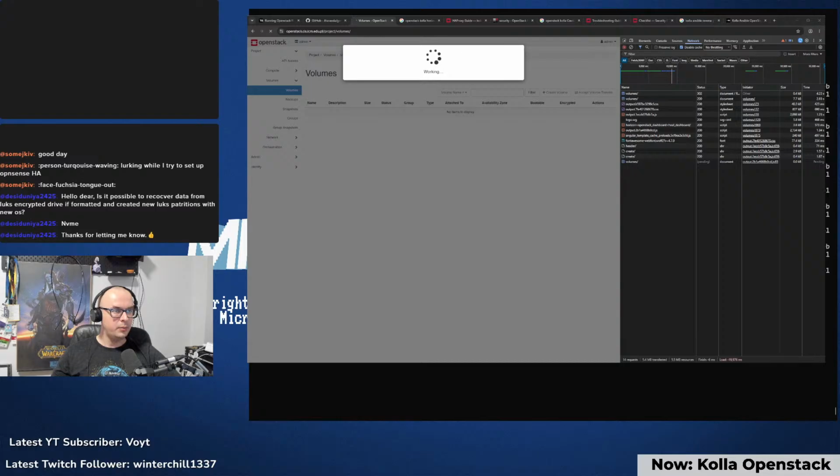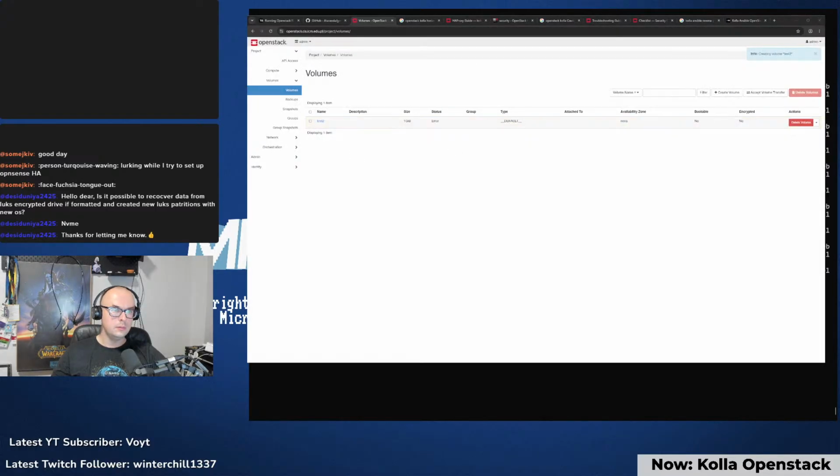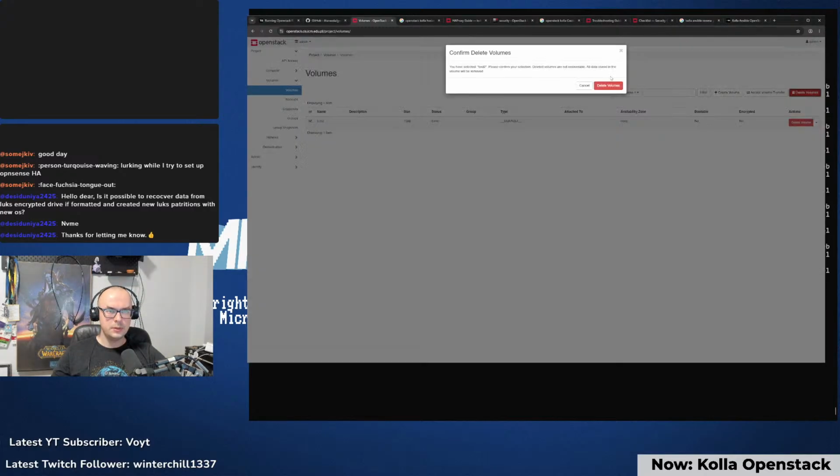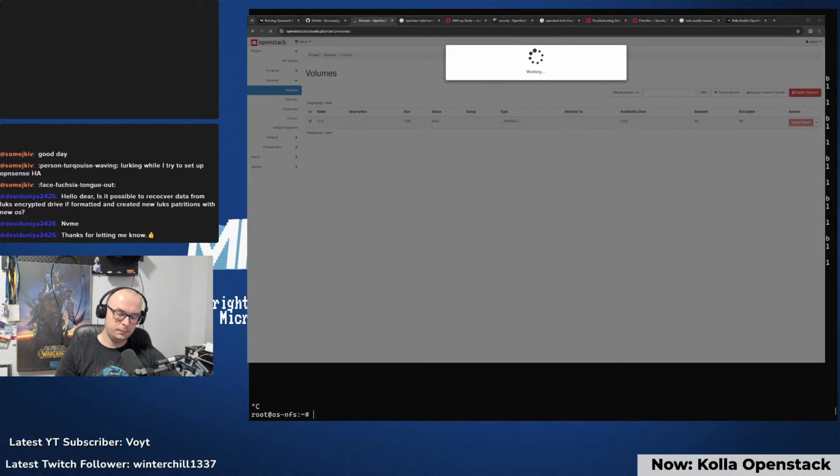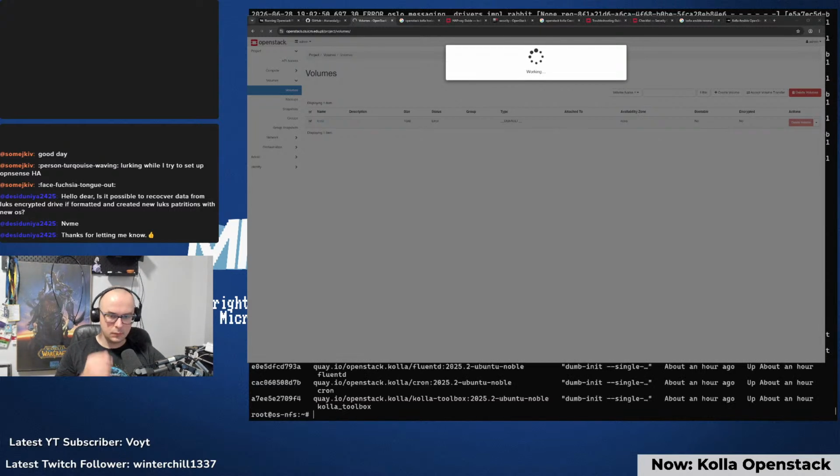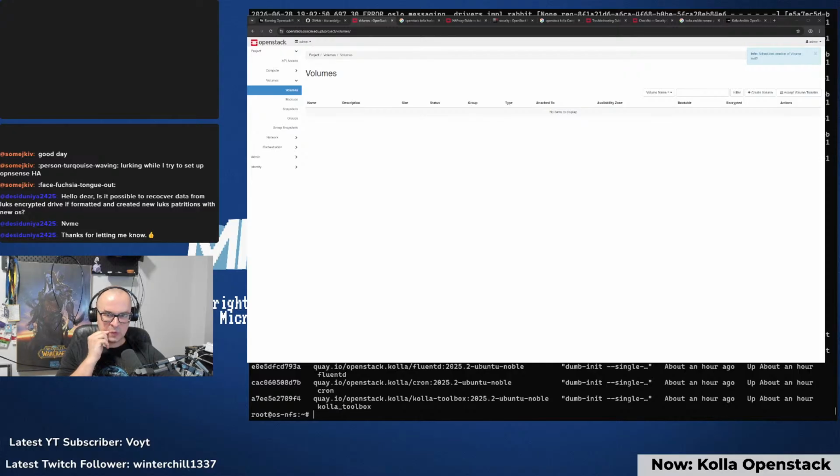You also should be able to see whether we are getting any... We are not getting any communication to our storage backend. Okay, Cinder is running.